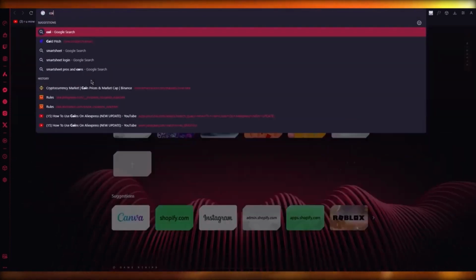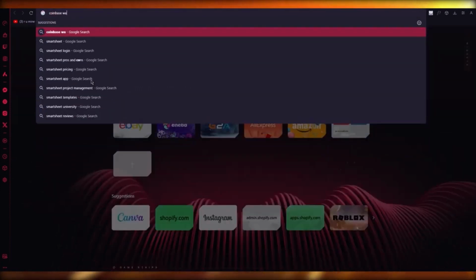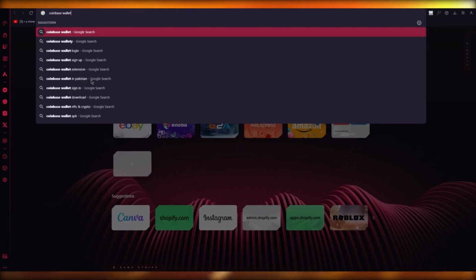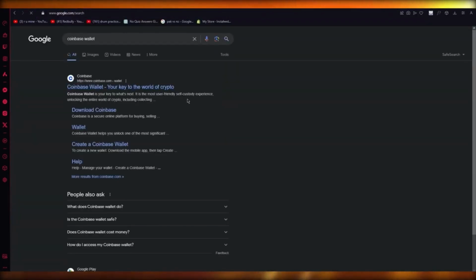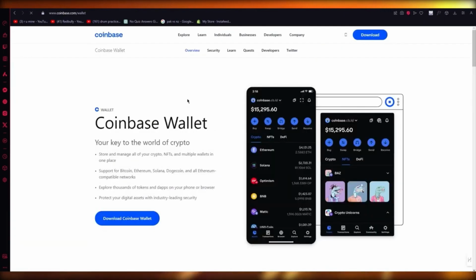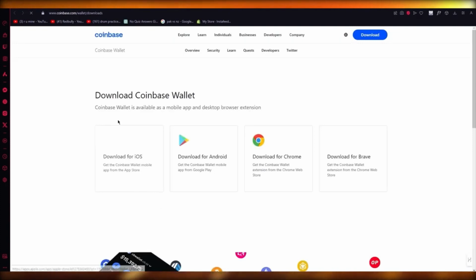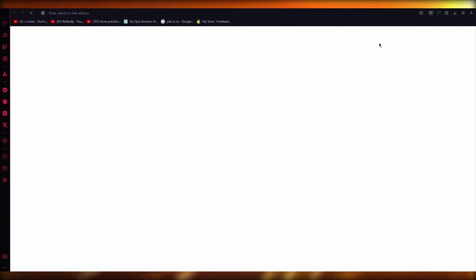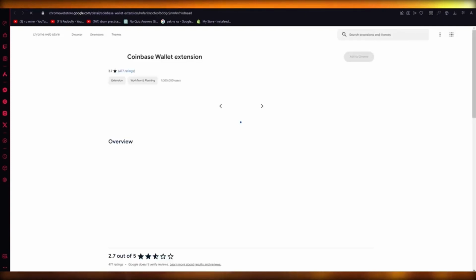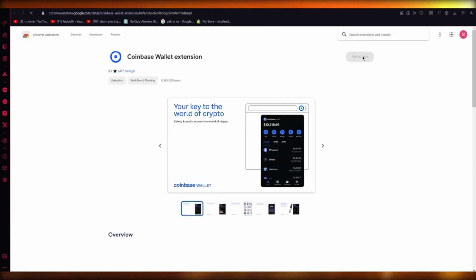Talking about Coinbase Wallet. Okay, so Coinbase Wallet is basically an add-on or an extension that you can get on your Google Chrome. You need to have an account on Coinbase. Coinbase is obviously your crypto exchange application, and you can download Coinbase Wallet on your iOS, Android, Brave, and even your Chrome. It's an extension for Chrome that you can get, and I would definitely urge users out there to use this for yourself because trust me, it works absolutely incredibly.